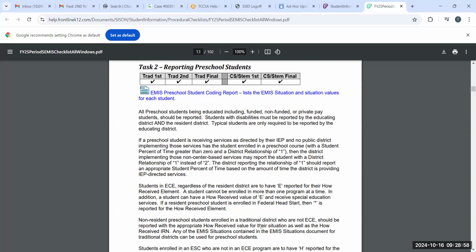A lot of times, what ODE will do, and you guys are doing a great job in saying, hey, this IEP and ETR is reported in the summer, and that's great. But what's going to happen is you're going to get that dreaded no IEP, typically, not all the time, when the school year starts. So you want to make sure that you backdate that IEP to the start of the school year so you can get funding for that particular student. Any questions to that? Because I get a lot of tickets in regards to that.